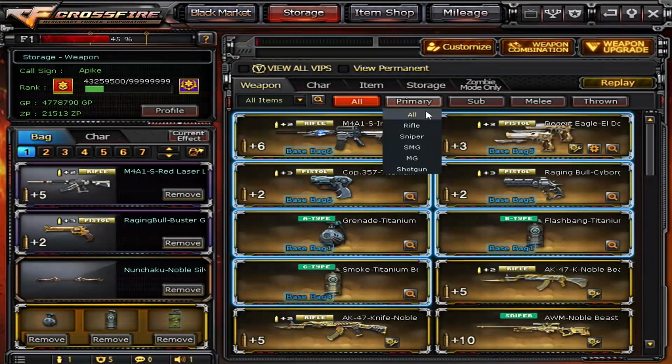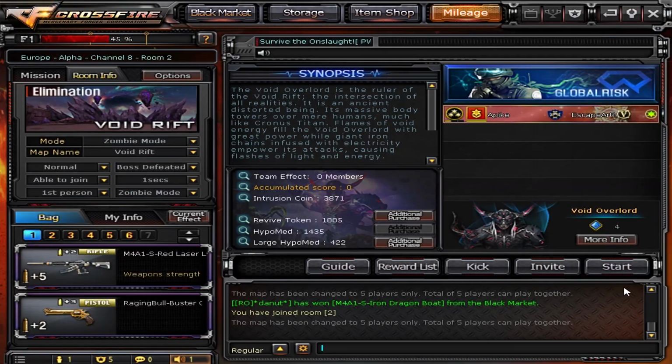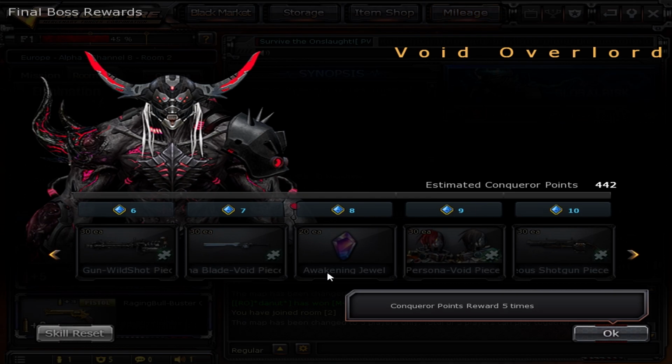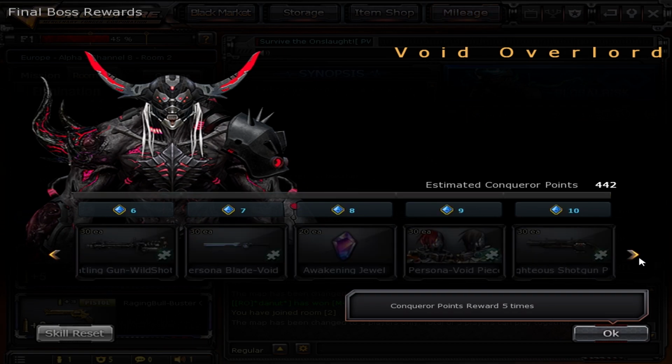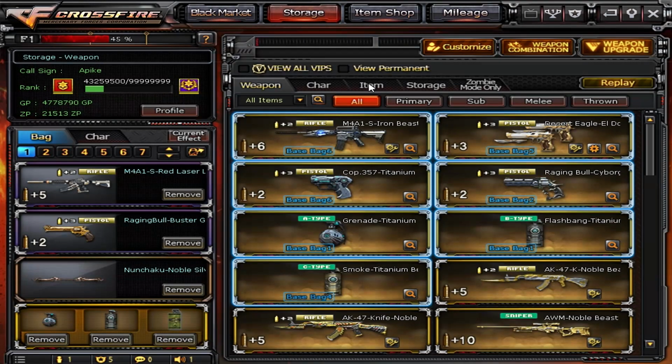Now as for the weapons, there are many main weapons that you can get, which are anti-zombie, which are actually pretty good in Zombie Mode Ranked. But the two main ones that I recommend are either the M4 Laser or the Righteous Shotgun. And you can get the Righteous Shotgun also from Void Rift. You can get it in pieces. You just have to do this bar twice though. When you reach the end, you have to use this ability here, and then you start all over again and get the pieces. Or you can play Dark Tower, and you can get lucky and get a few pieces, but it's rare.